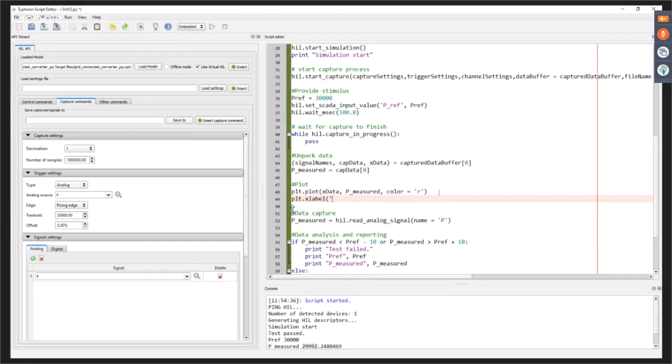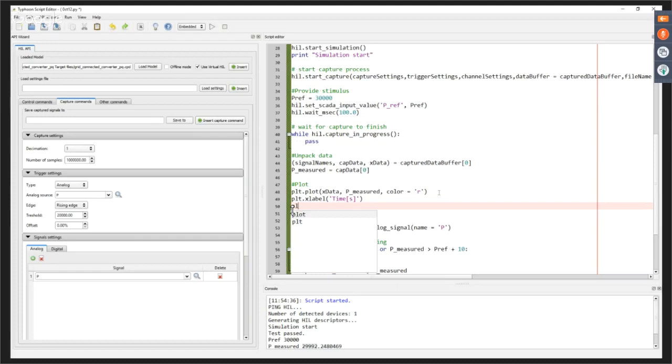That would be time expressed in seconds. And Y label, this is active power, expressed in watts.